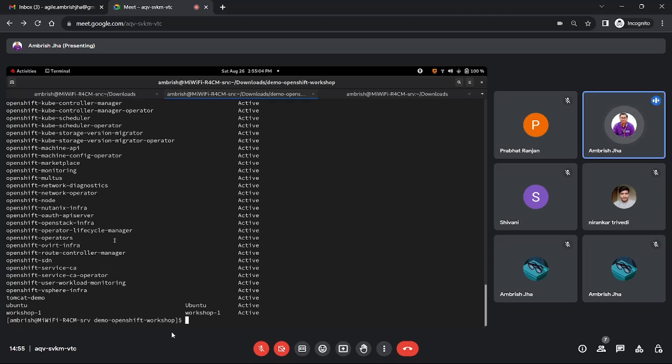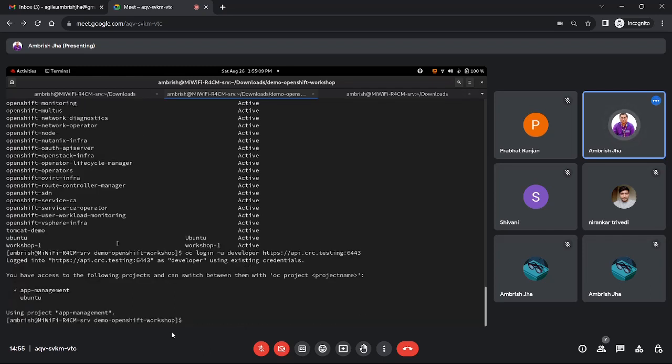Okay, so now we are moving further. I am again changing my role to developer. I don't want to run the application or create a new project in the admin role unnecessarily. Developer role is the best choice to create a custom application or run your own application. Admin role should be used for management purposes. If you want to do some management level task, then go with kube admin, and for other regular activity you should use the developer credentials only.